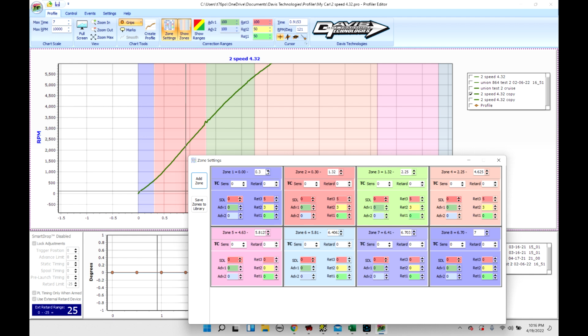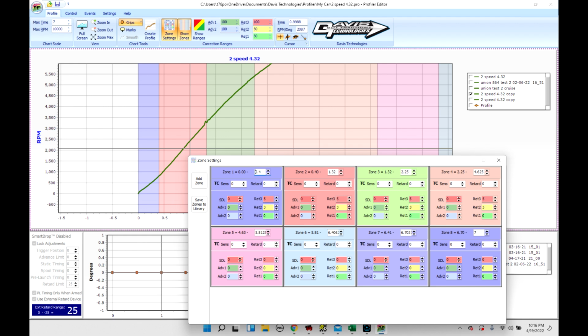And again, all of these are modifiable, right? See, we're stretching this one out. Notice how purple's getting bigger, right? What that means is, if purple's getting bigger, pink's getting smaller. As purple's getting bigger, it's extending the start time for zone 2. So once it leaves zone 1, it gets into zone 2.